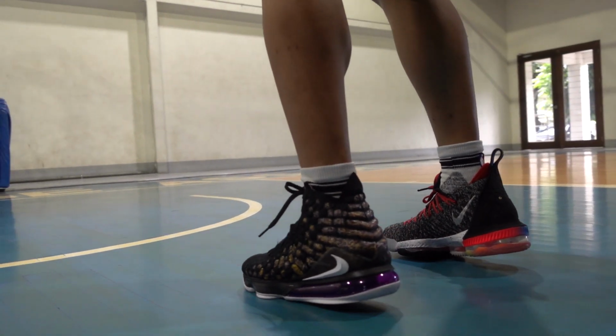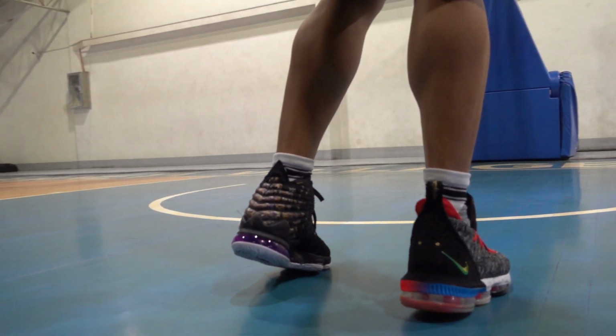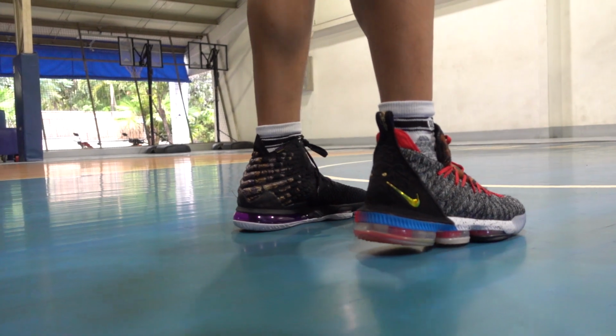Now let's move on to the cushion part of this sneaker, which is the highlight of all the Lebrons. As you know, Lebron sneakers are known for their maximum cushion setup.